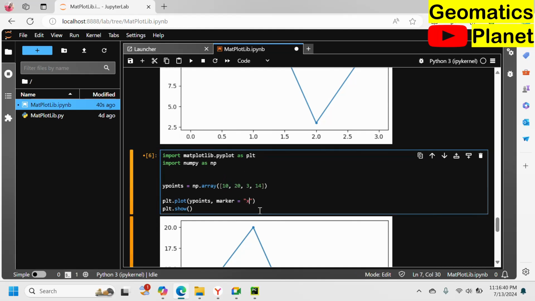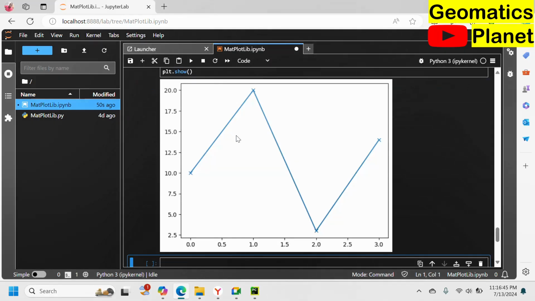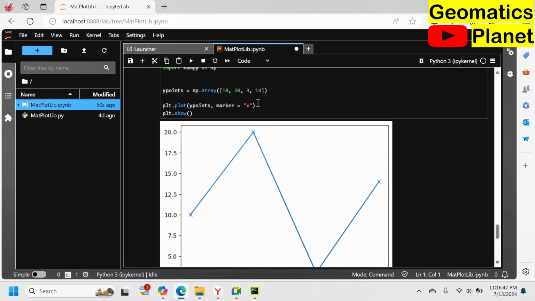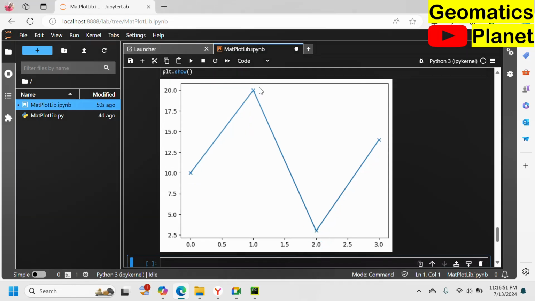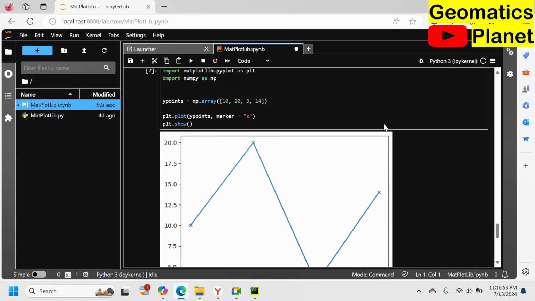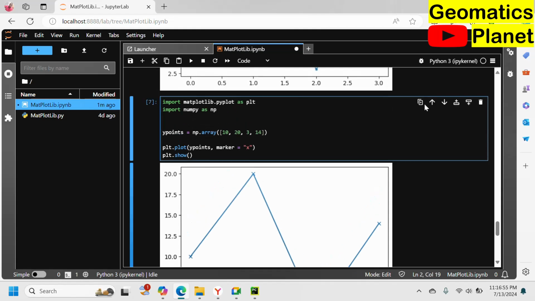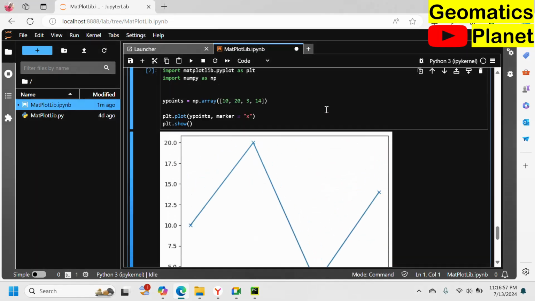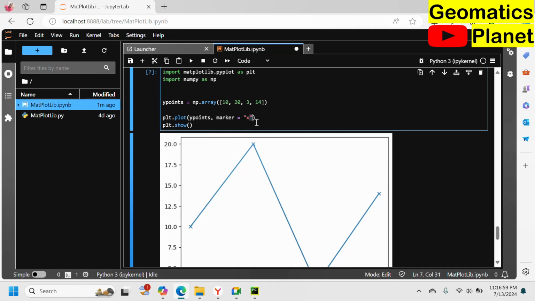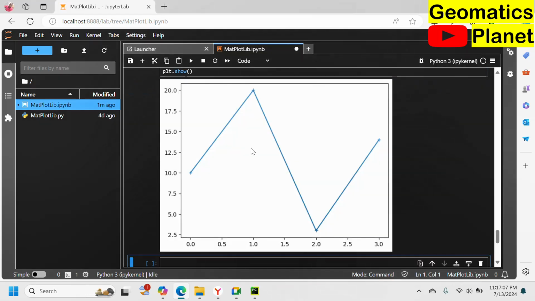You can also use the marker X as well. There are different ones of them. You see we have markers of X. Then you can use big X or small x, that can work. You can also use the plus sign. All those signs you have in normal arithmetic, you can put a plus sign by pressing shift and equal to, and run this. You see that it is going to have a marker of plus sign. You can see it up here.